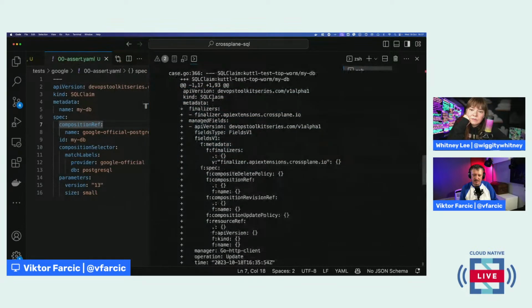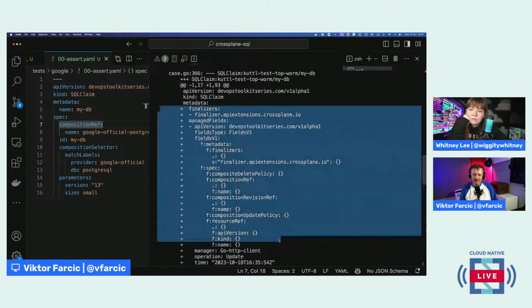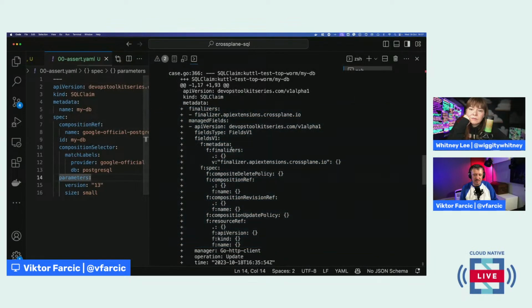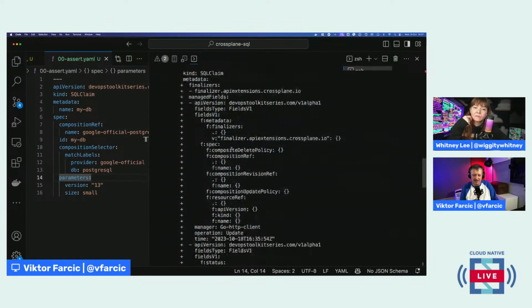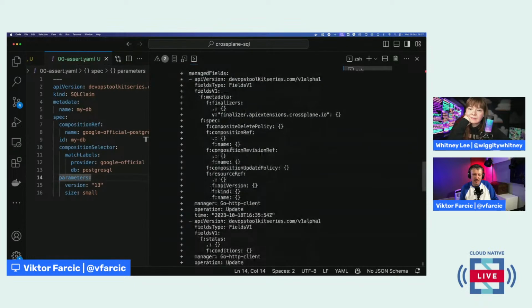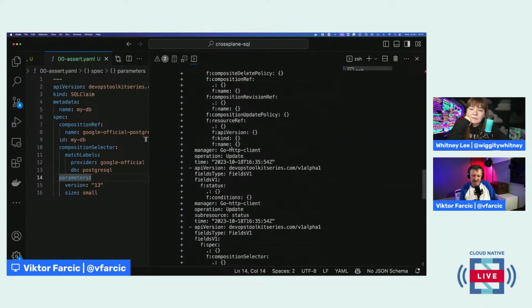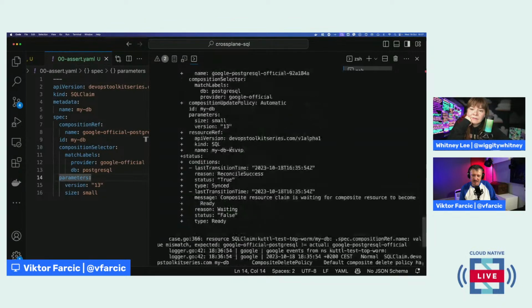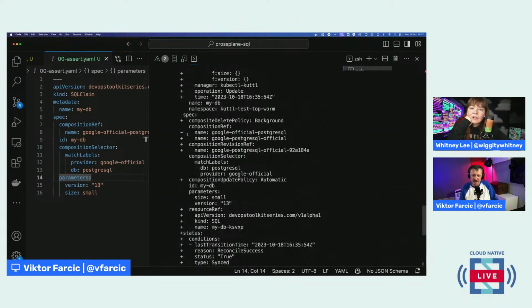It did find some SQL claim. And there are some fields that exist in the cluster, and I did not specify in my assert. And that's okay, because you don't have to specify every single detail, right? What does matter is that what you do specify, that exists. And you can distinguish those by the minus. And here's a minus, and says, okay, look at this. You expected to find this. And here it is. And in reality, what I found is this.